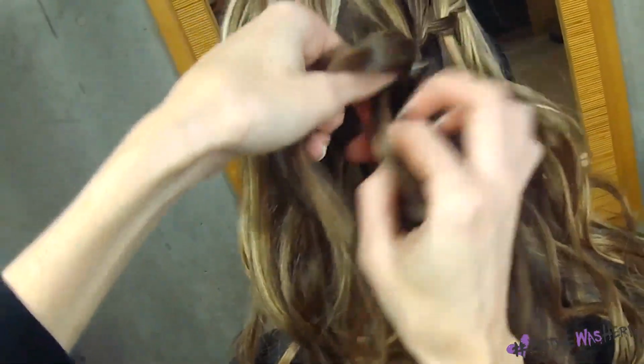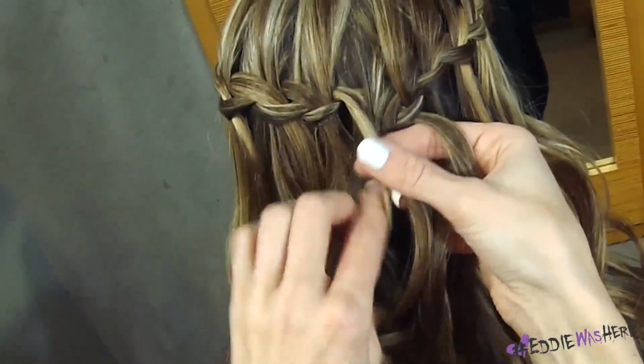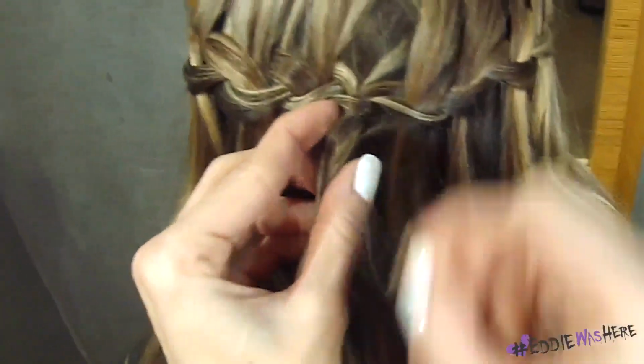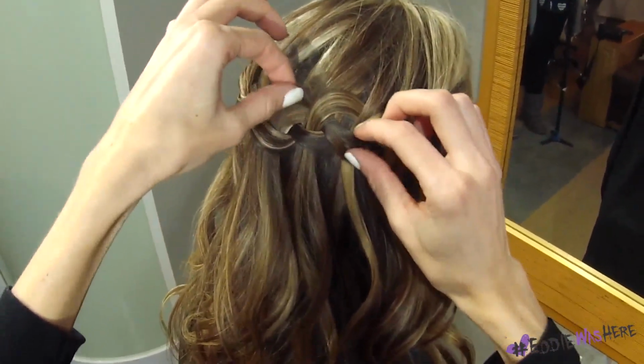Once you reach the back, intertwine the 2 braids and join them. Play with the braids to give the illusion that they're actually 1 endless braid. And secure them with a bobby pin. Now you're going to pull at each side of the braid to stretch it out and make the waterfall more defined.